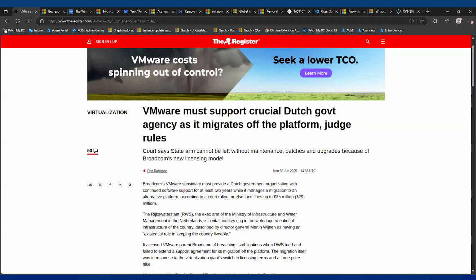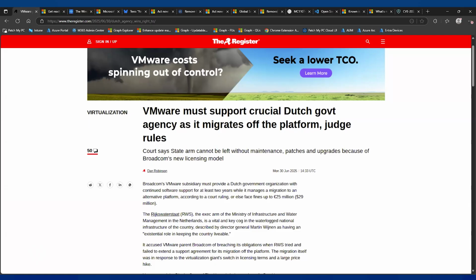And then the Dutch government said, okay, we need another extension because we're going to get off VMware. And Broadcom just said, no, you're going to have to buy our subscription software to continue using this. And a judge went to the court, and the judge says, no, you're going to have to extend your existing support contract at a reasonable rate.